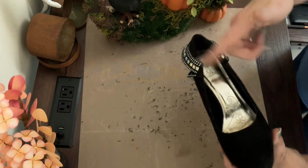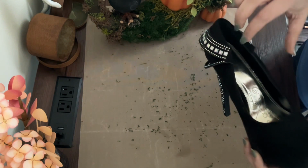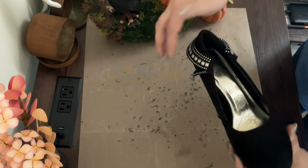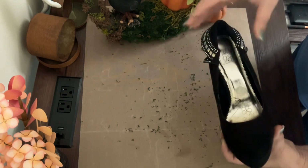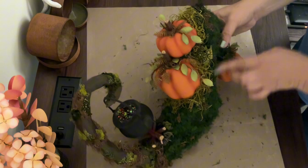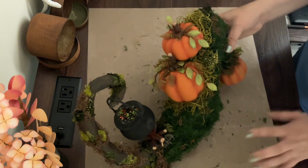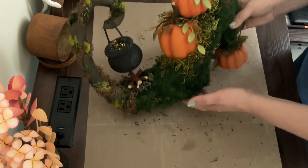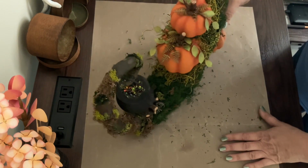And then I took masking tape and went in and made a groove to where they would sit in, so that this is filled on this one. I just didn't want a bunch of open space in there, in case it wouldn't be stable enough. So yeah, I'm very excited about this, and I loved it.